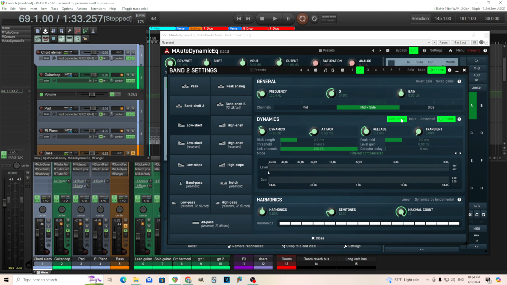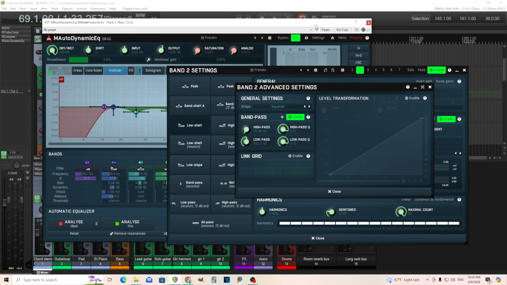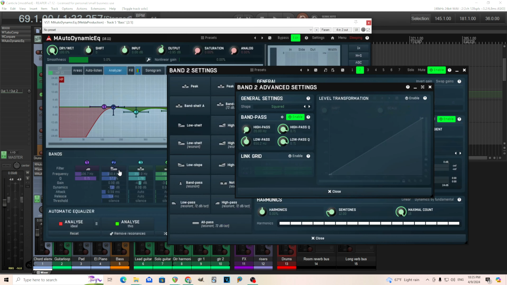So what I had to do was enable the sidechain, number one. But then when I went in there, I believe I went into the advanced here, and I turned on the band pass like this. And so I turned the low pass really far down. That's going to eliminate the snare drum and just leave the bass elements of our drum set, and that will allow us to duck just that part. Let me see. I'll have to turn this on, and we'll play it, and I'll turn on the listen so you can hear what the sidechain is listening to.